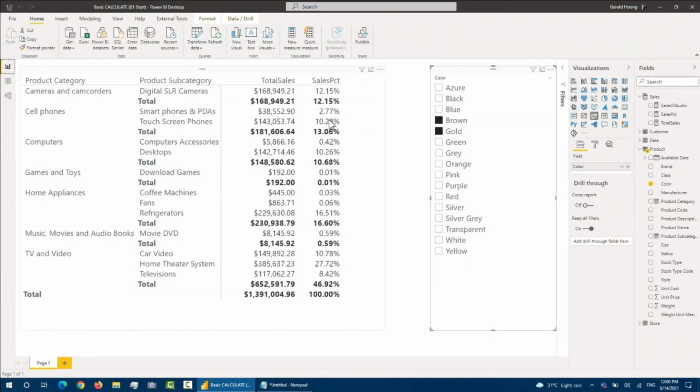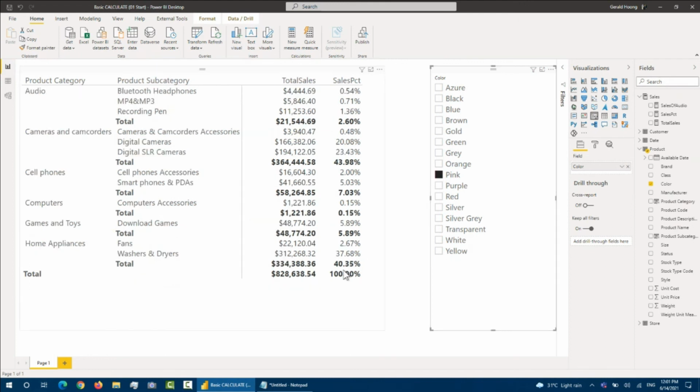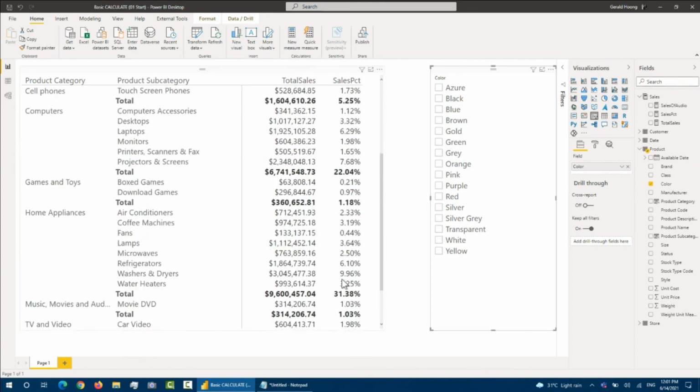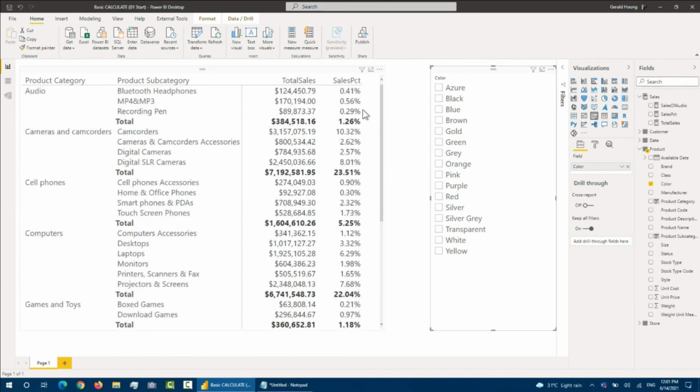Because whatever the sales percentage that you're depicting here, the denominator is only the products of brown and gold. All right. Now, if I were to slice pink alone, again, always 100%. But if I don't slice, it's everybody, still the same. Still gives you 100%. Still back to the old figure. All right. Okay. Some questions here.